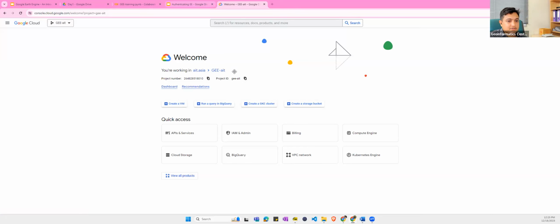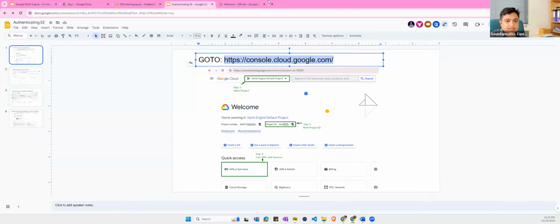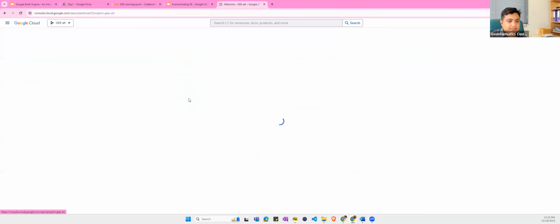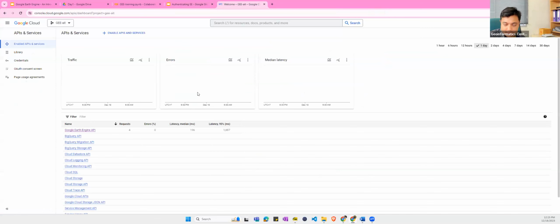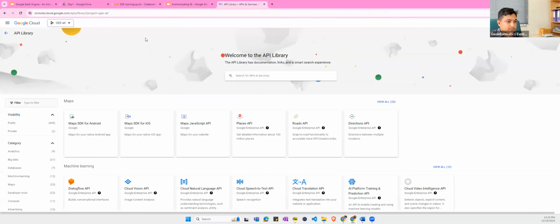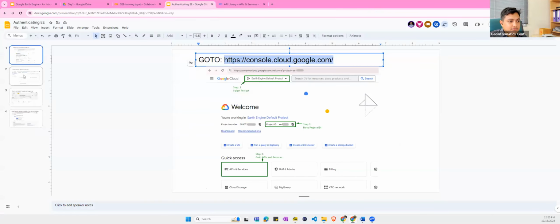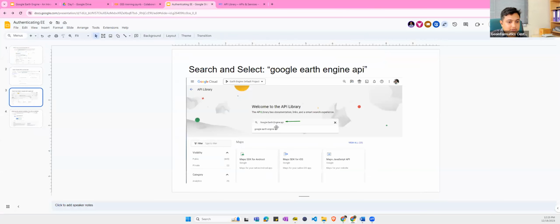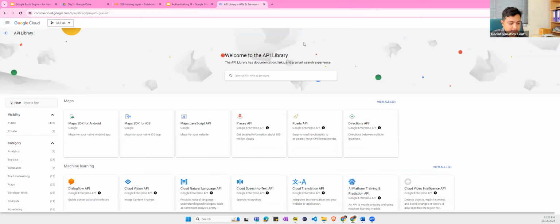Yeah, the next step is to go to APIs and services here and enable API and services. After this step, you have to search for Google Earth Engine API.